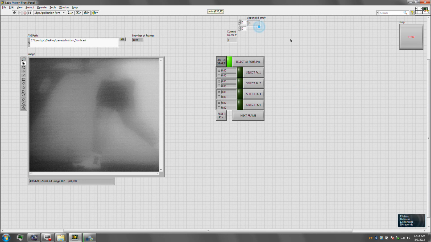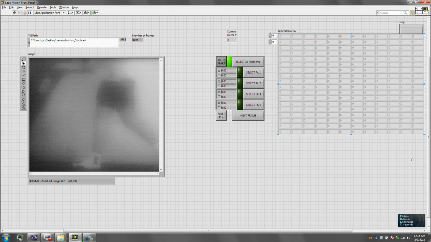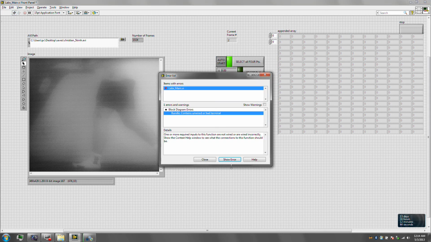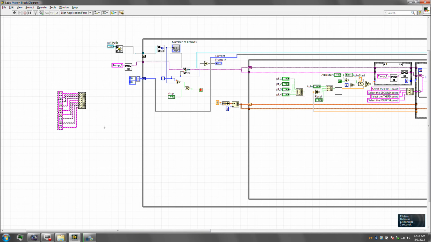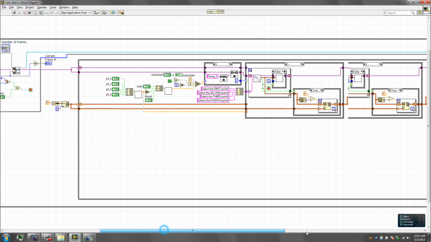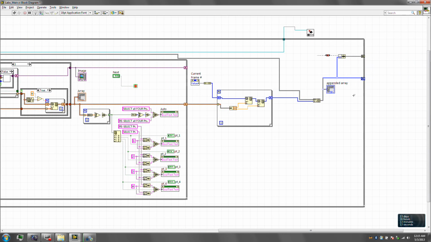looking at this indicator, this should update every time. There's an error, let's see where. Okay, this needs the second piece of cluster data, which is going to be this number. This is actually the piece that should have been a shift register. This piece of data will go on the outside. This line will need to become this line.